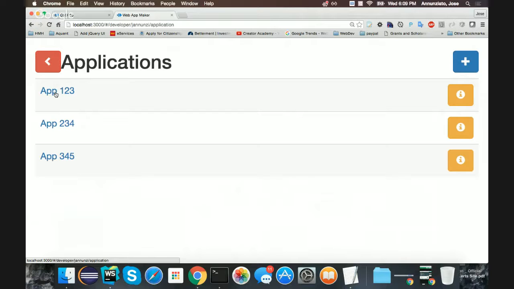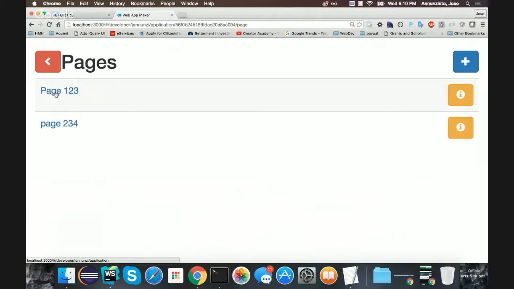To keep it simple, let me turn this off. To keep it simple, I'm going to keep it just on client side, right? Artifacts, and then in only pages, right? So presumably HTML pages.